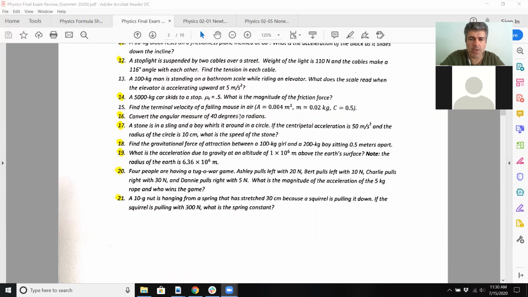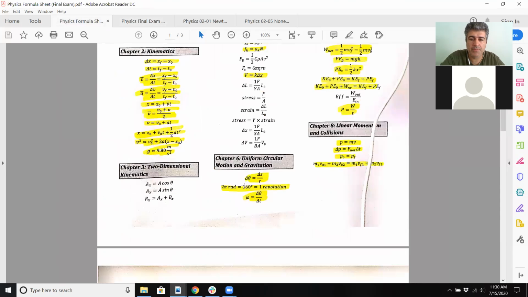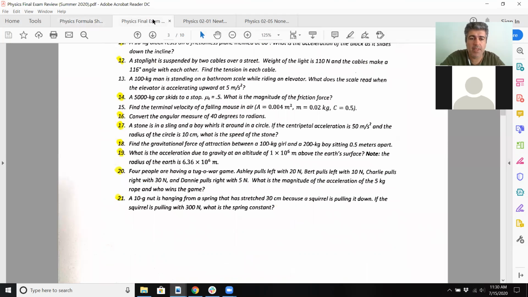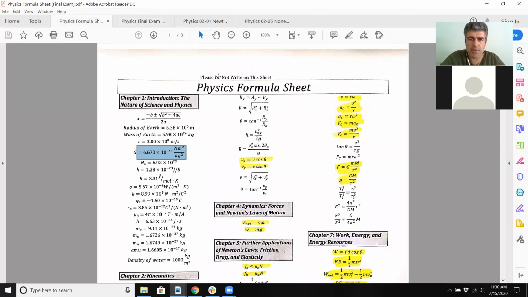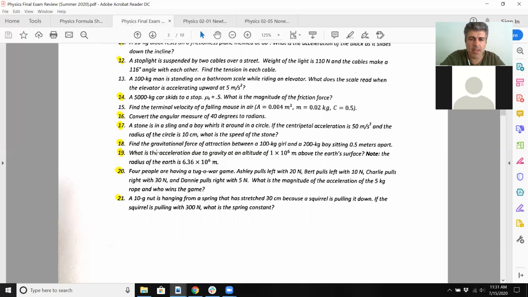16, I think, is fair. Make sure you convert degrees to radians. We have that conversion right here. Just so you know, 2 pi radians is 360 degrees, or pi radians is 180 degrees. For those who haven't done pre-calculus yet, you're welcome, because this will be something you have to do in the fall or spring whenever you do trig. Yeah, you have centripetal acceleration, the radius, the speed. That's easy. We have that formula right here, v squared over r. I think that's fair.